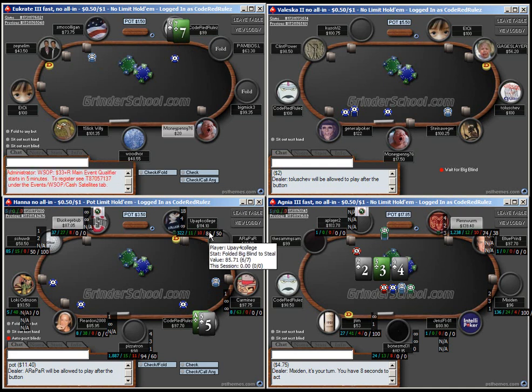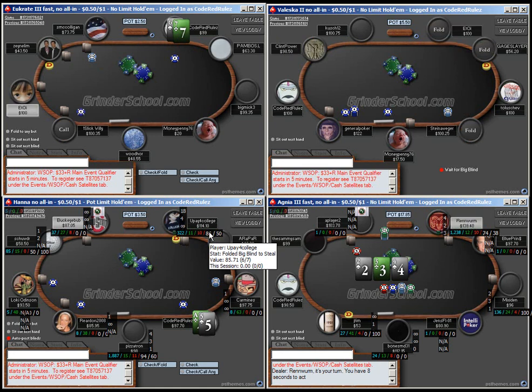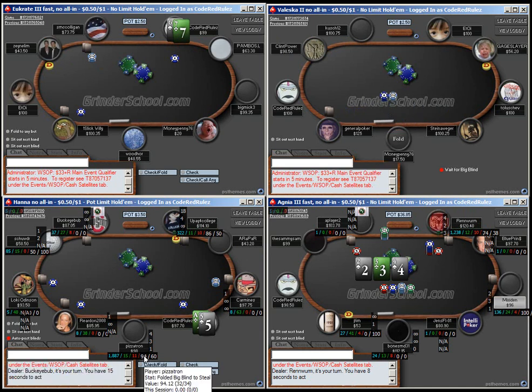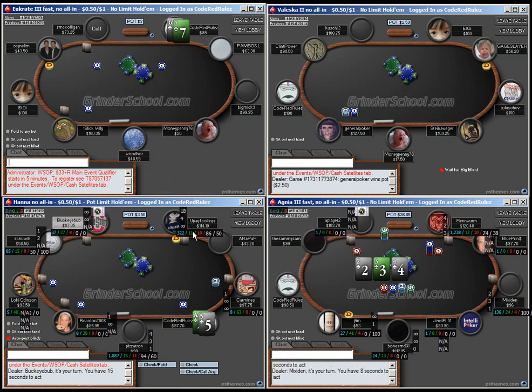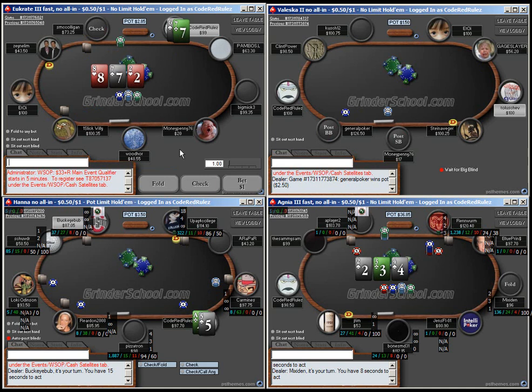The fourth one is the percent chance that they have folded their big blind to a steal. As you can see, this guy's folded his big blind 6 out of 7. When you see somebody with a high fold big blind to steal, that pretty much means that you can steal from them with any two cards against your position and not really have to worry about getting looked up.